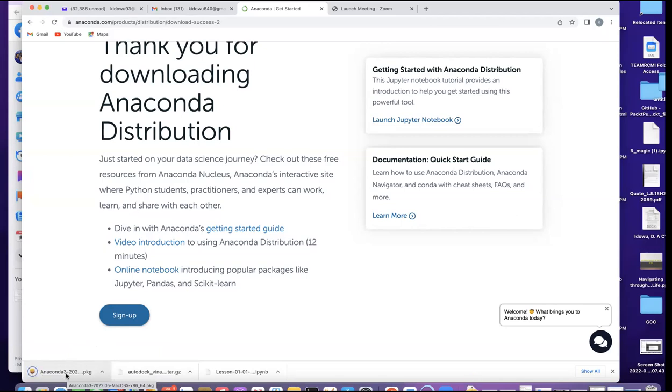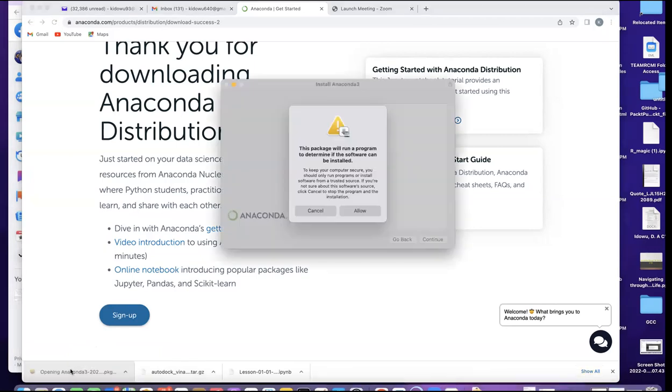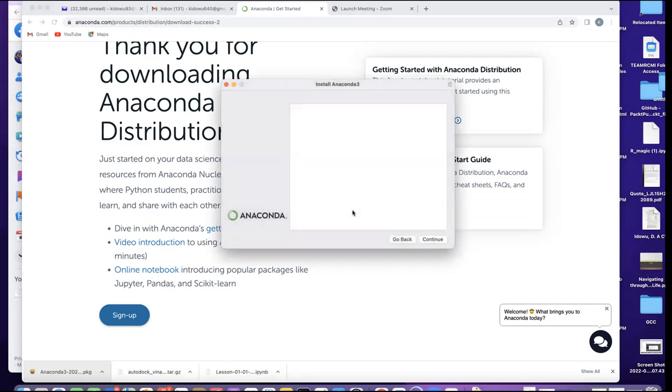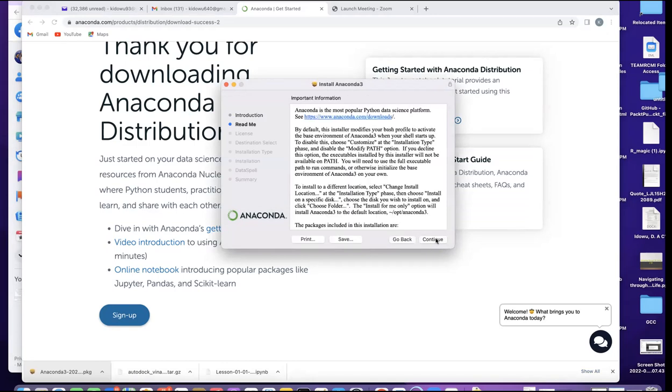Okay, I think that's done. Let's click on it. This package will run a program to determine if the software can be installed. Allow. Once you click allow, this is the graphical installation for MacBook. Continue.